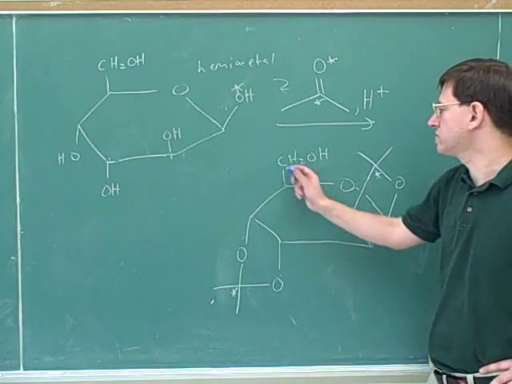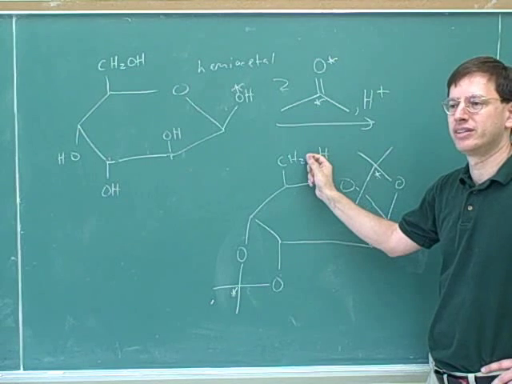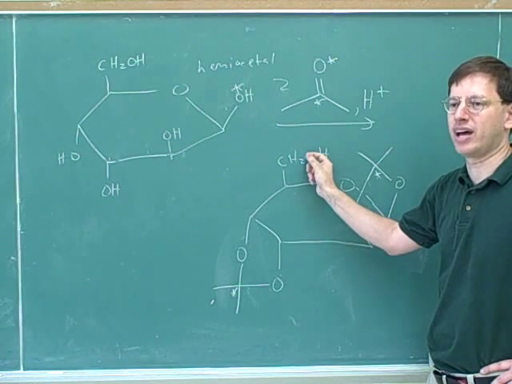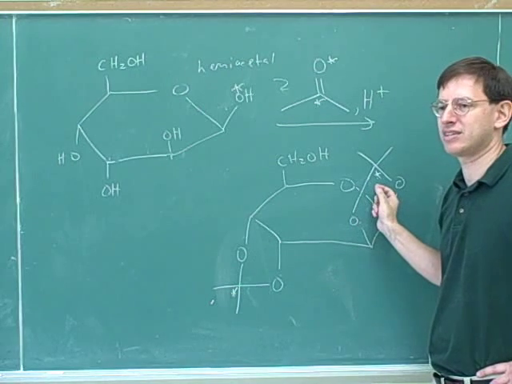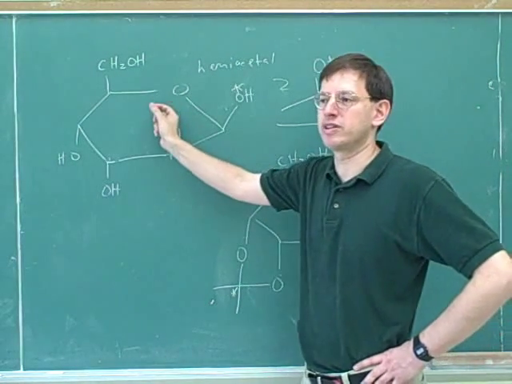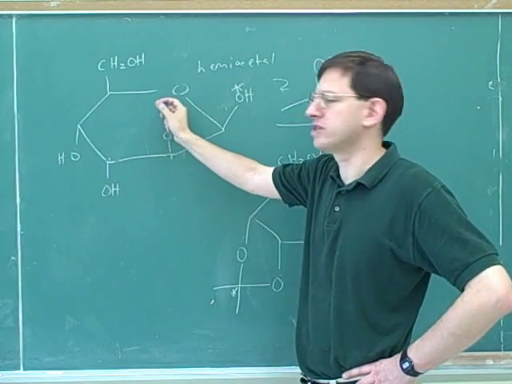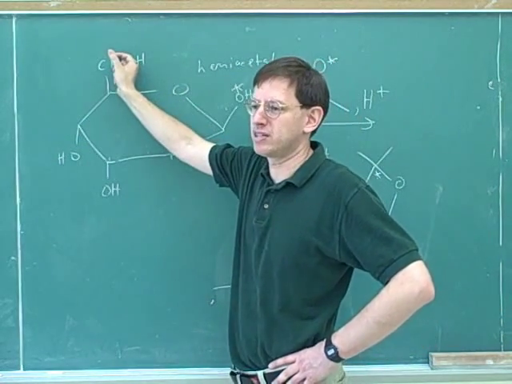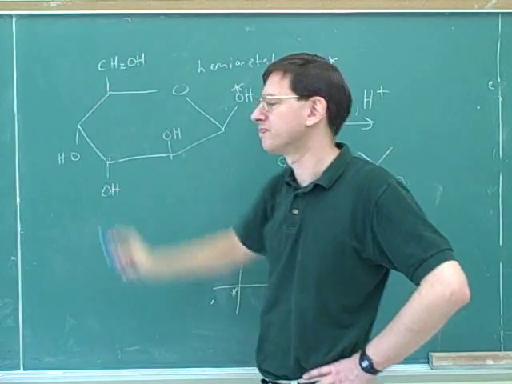Now, for example, we could do some type of reaction on this alcohol. Maybe we could oxidize it to an aldehyde, and these would be protected. And then how would we deprotect these? With acid in the water. H3O+. And that would just zip us back to where we started. If we used H3O+, we would just get back to where we started, except maybe we would have something different on the carbon that we reacted with here.